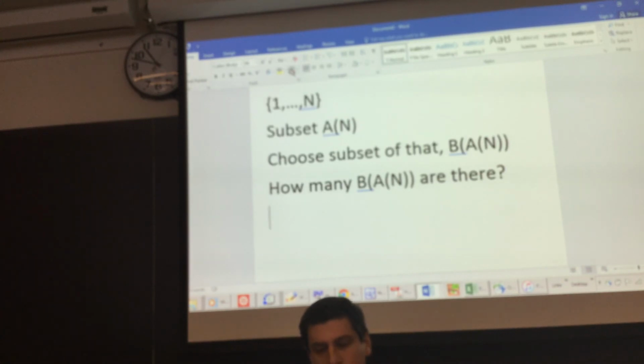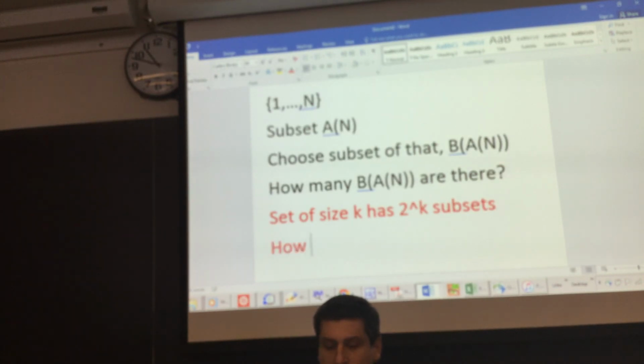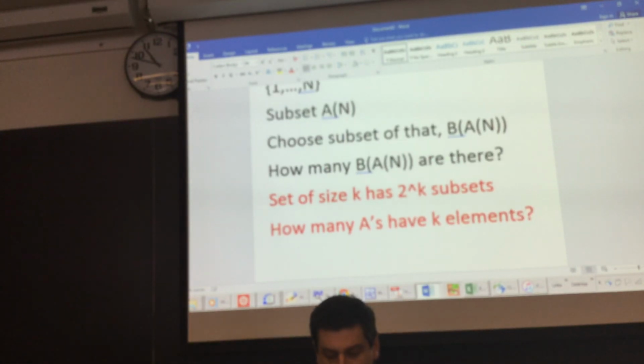Well, let's quickly go to the following. A set of size k has 2 to the k subsets, right? How many A's have k elements? It's n choose k. Right?